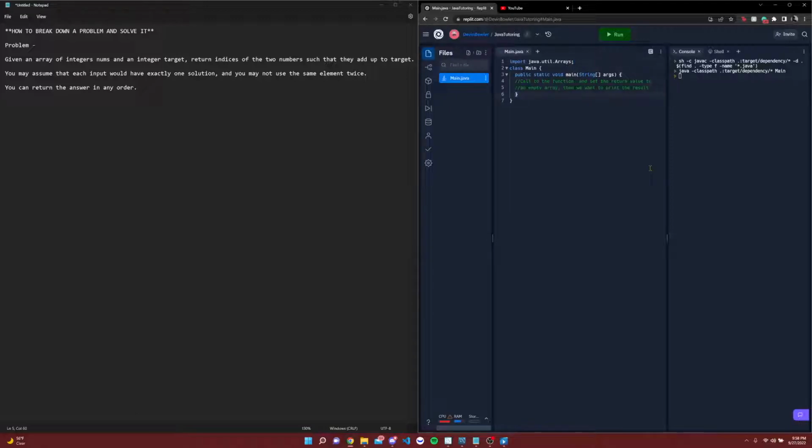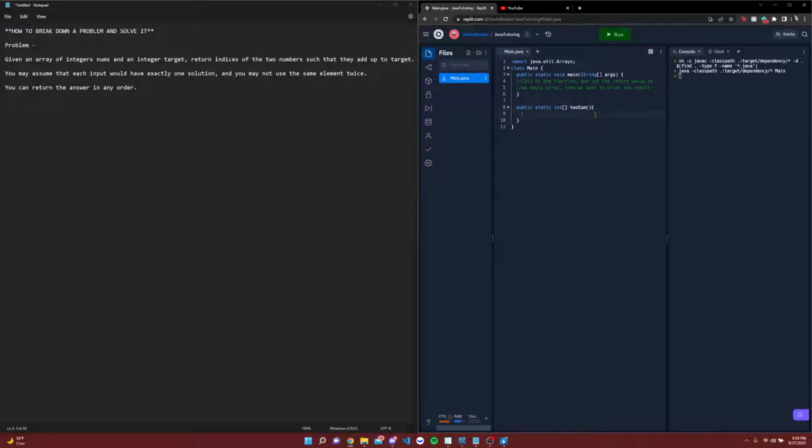So now, outside of the main function, because it's a function on its own, you want to make a function outside of that, but within the class. We are going to want to make public static int. This is an int array that we're going to be returning. That's our return type here. And we'll call it twoSum. We have no parameters on this, which is inside here. If we want to pass some type of value into this function from up here, if we wanted to call this function and pass values, we'd put that in here.